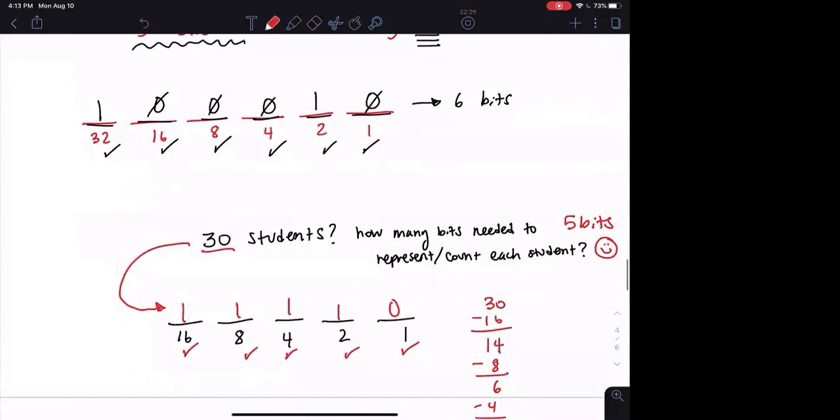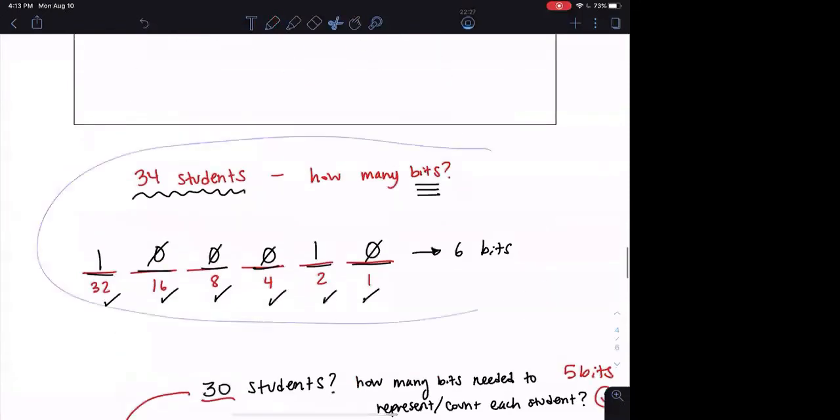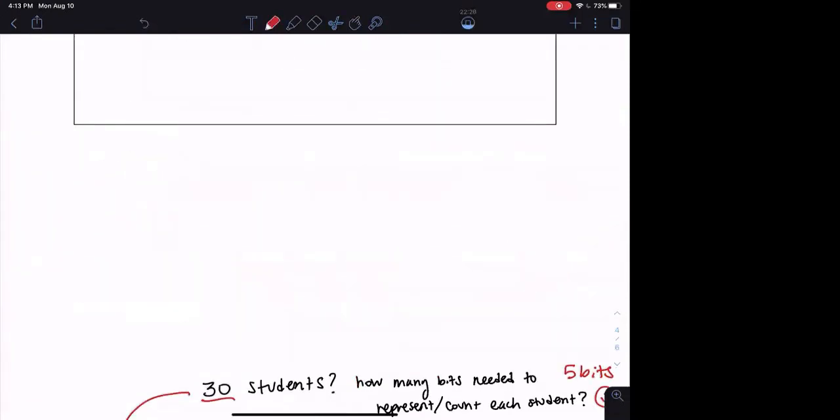Let me show you really quickly a harder problem. What if the question was 93? I need a 64's place. 128 is too big. But I can't just do this in my head, honestly.